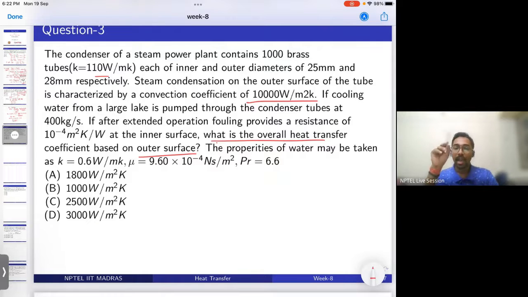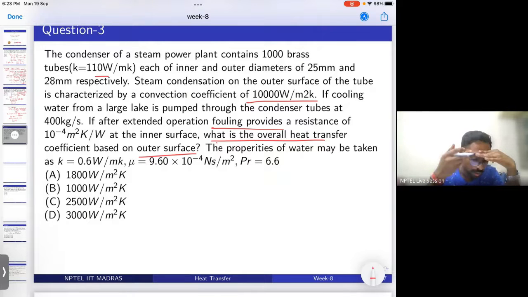This scale formation will add an additional resistance to the heat transfer, that is known as fouling. Usually fouling happens after extended operation because of the impurities in the working fluid which is passing through the tube. If we install the heat exchanger today, after say 1 year, you will not get the same heat transfer or the same performance because of the fouling. So periodically we need to clean the heat exchanger tubes to remove the scale formation and avoid the additional resistance caused by fouling. So that is basically fouling.